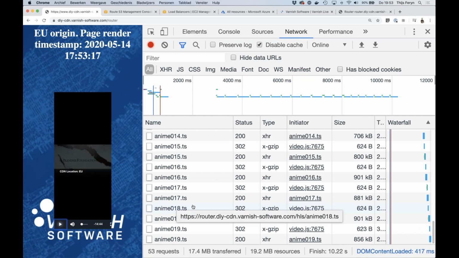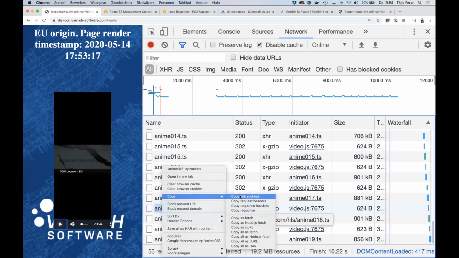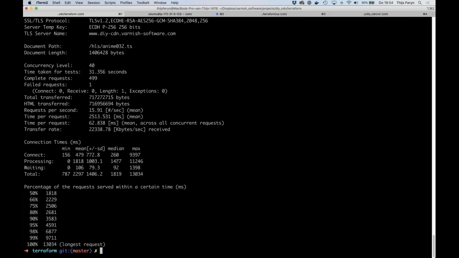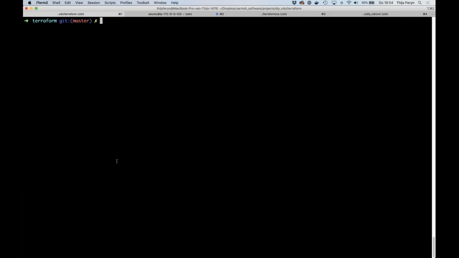So what happens here is that you see two of these 302s. That is not normal, as would be, right? But the first one comes from the router, as you can see here in the label, and it redirects you. So let us try that one. I'm going to copy the link address of this, and it points to router.diy/cdn/h, the full URL, but with a different namespace.